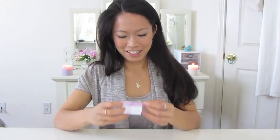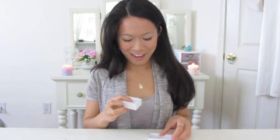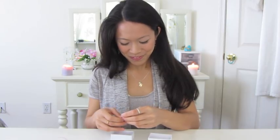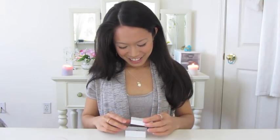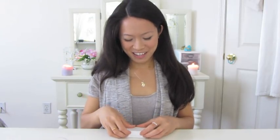So, firstly, I wanted to share with you this box that I'm going to put your earrings in. So, I'm gonna go through every step of the process for packaging your creation. So, now you know how I go about it. When I package the jewelry that you buy, it's always a very special ritual for me. I guess I'm just very humbled that you like them and you want to share them as well.